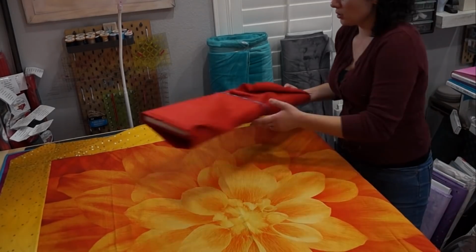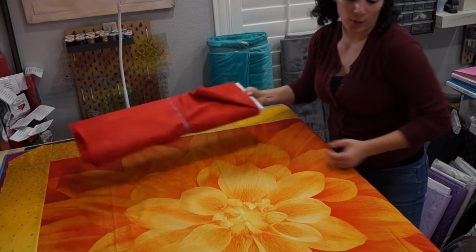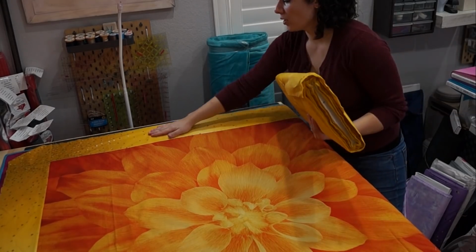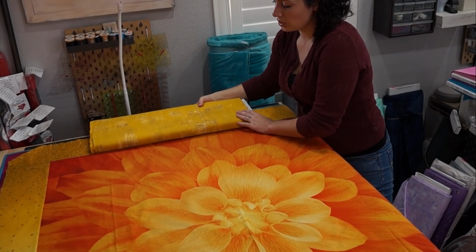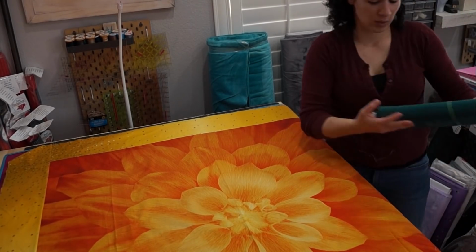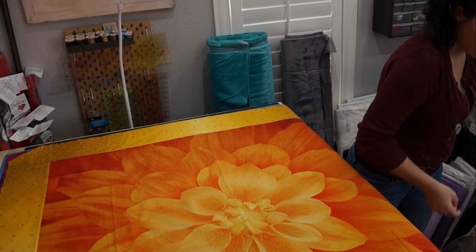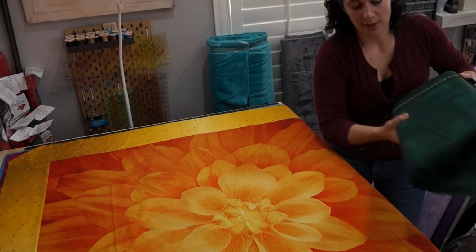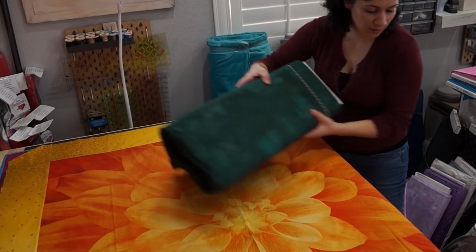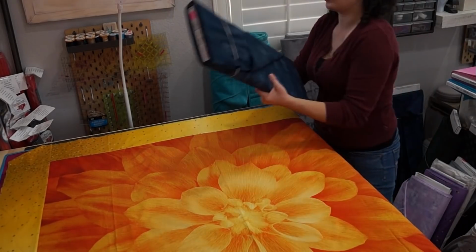Let's see if scarlet matches. I mean, it's close, but it's not quite right. And then if you don't like the gold dots and don't want to do the ombre confetti, you could do just the mustard. And if you're really brave and like to mix things up, the jade isn't quite right. It's the Everglade. I really like the way that the jewel tones work with this one as well. So you could mix the orange with the green and do an Everglade. Or, if you're a Gators fan, get more into those dark blue colors.